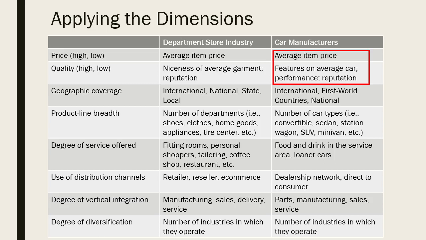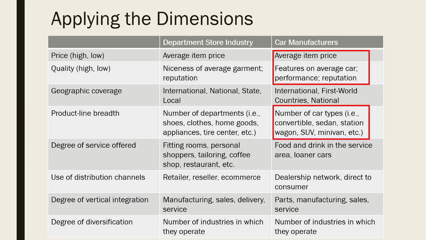But then geographic coverage is not a thing that most of the auto manufacturing industry competes on. It's a little bit. There are competitors who only compete inside the US or only compete in England. Only sell their cars in one country. There are very few that sell fully internationally. That's really a hard strategic group to find. You've got many, many, many firms that will sell in all of the first world countries. And so for the auto manufacturers, geographic coverage is not as great a dimension to use as your other axis.